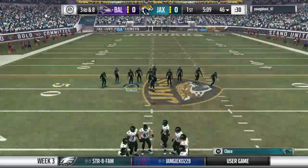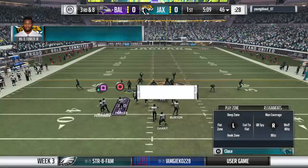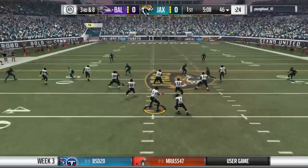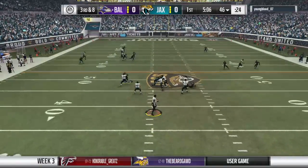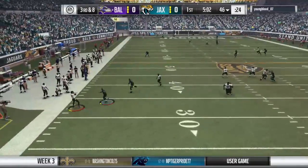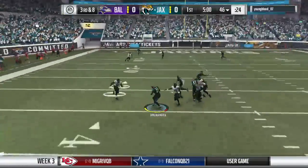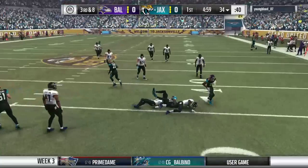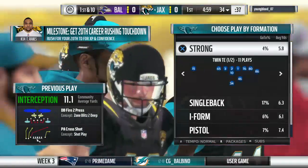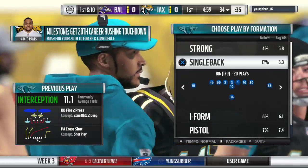And the offense looks to pick up the first here on 3rd after that incompletion. Play action. Flacco, surveying the field. Now he's flushed out left, into a double team, and it's intercepted. Picked off by Prince Amukamara, and his guys are going to take over at the 34-yard line.